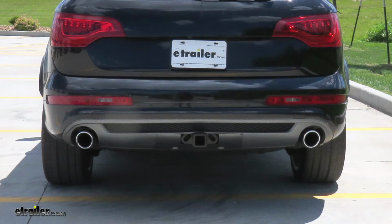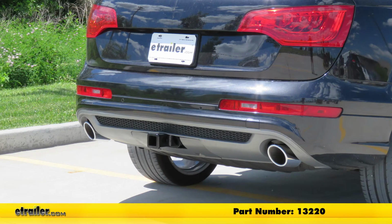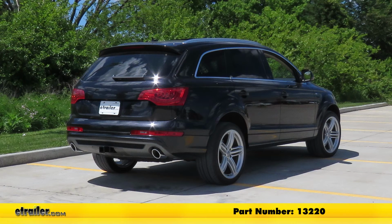And that completes our look at and installation of the CURT Class III Trailer Hitch Receiver, part number 13220 on our 2010 Audi Q7.